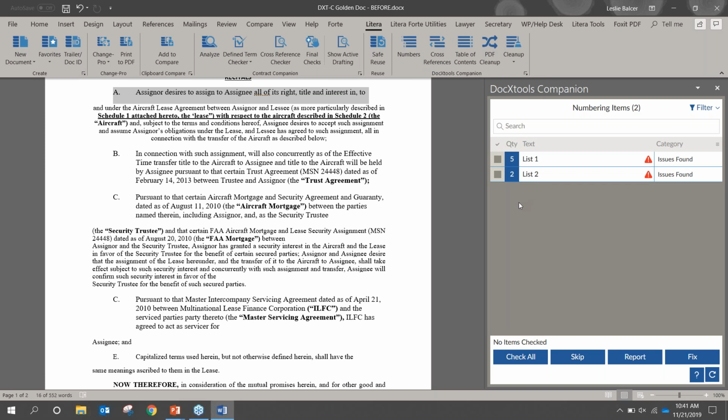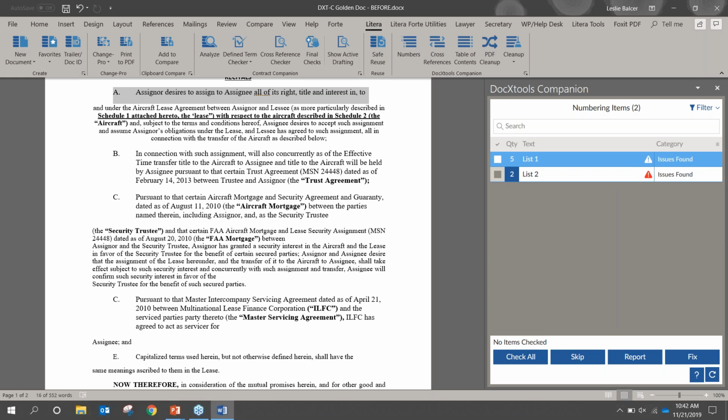There's list 1 and list 2. You can click into each list to view the firm list template numbering convention if needed. And if you hover over here, list 1, you can see it points to the general outline style template. And again, list 2 is pointing to your schedule style template.